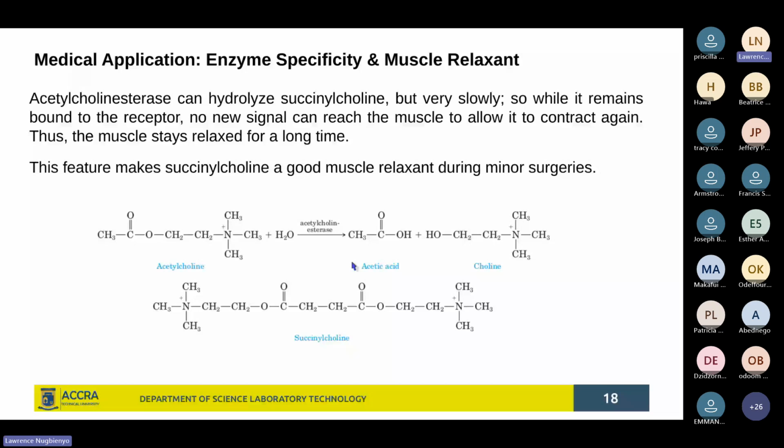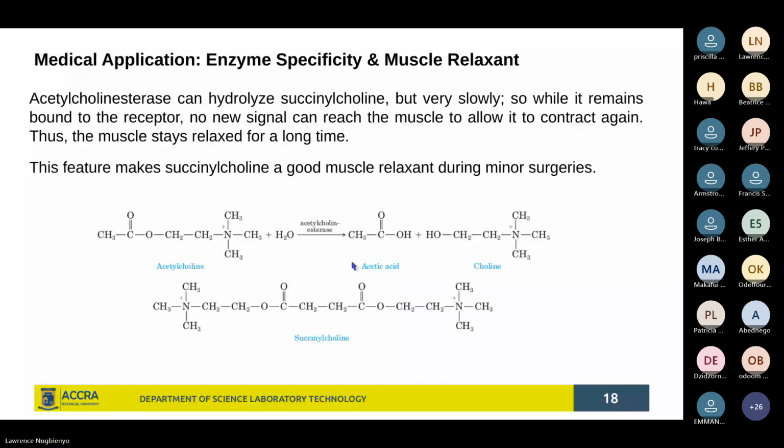The surgery would have been done so that you prevent a lot of blood spillage in the process of surgery. So we saw that as a practical example of our knowledge in enzymes.